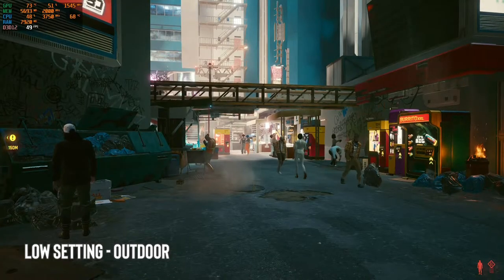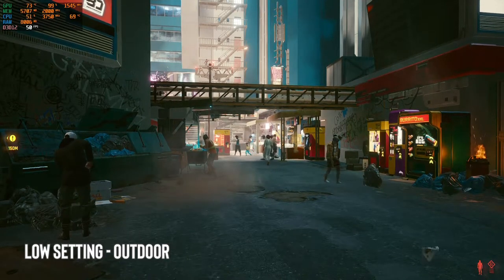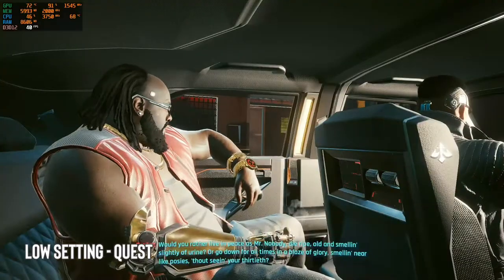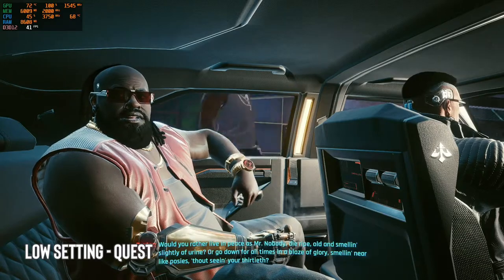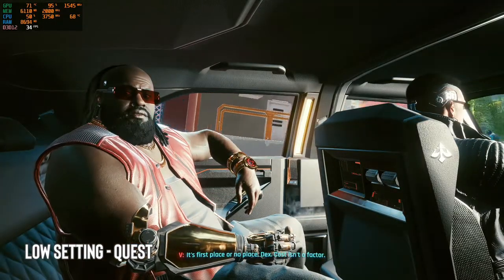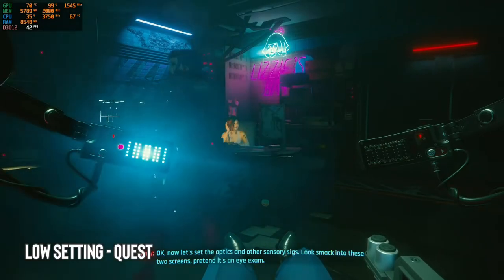Next on the list is outdoor activities, which gives us around 37 FPS lowest, which is somewhat playable if you're not used to 60 FPS, and around 43 FPS highest sometimes in some specific areas of the game. Quest scenes with the lowest settings possible are also not an exemption for the major drop in FPS, which spikes at 33 FPS lowest and around 44 FPS highest with Dexter Deshawn. And moving on to Judy, you'll get around 30 FPS lowest and around 44 FPS highest.